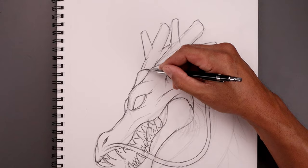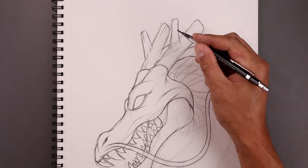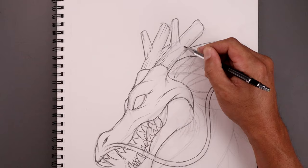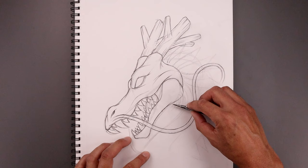Now we're just gonna add a little bit of wood grain on the inside. So starting from the ends, just pulling these lines coming in, and then from the base, working our way up. Now from here, we're just gonna add some texture and volume to that fur around the neck.